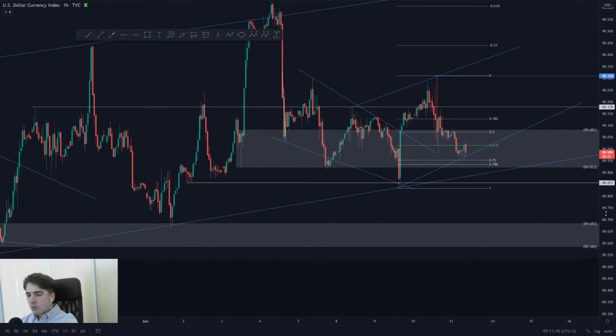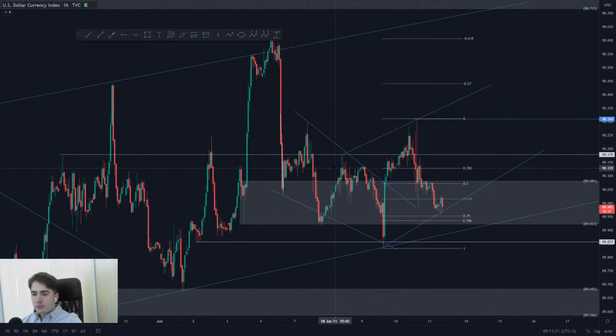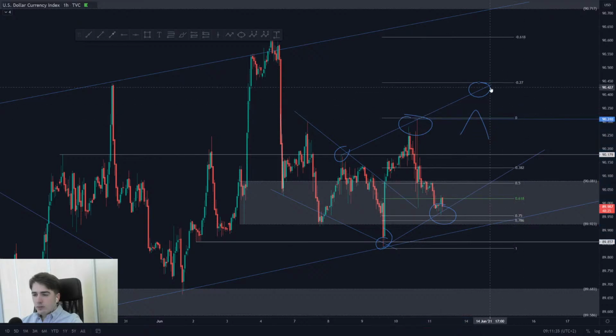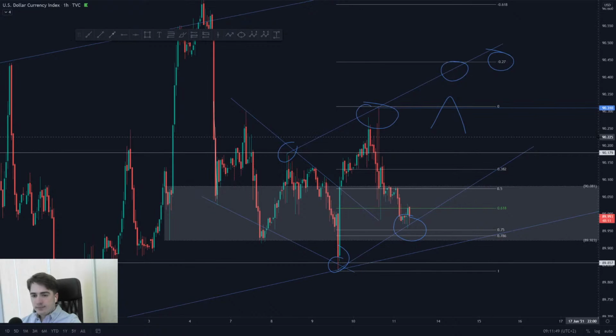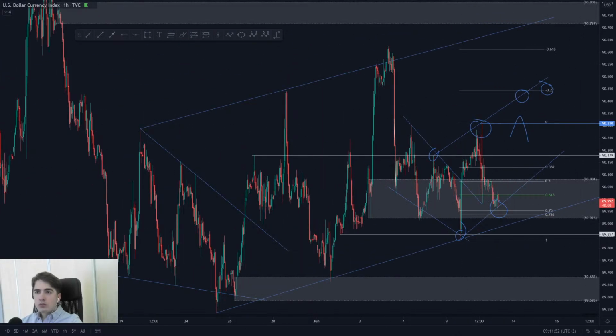So once again, looking at what the DXY is currently doing, we're currently situated within this ascending channel, right? With the 1, the 2, and then the 1 and the 2. So I'm currently waiting for either a fake out on the high or a third trendline touch, which aligns pretty nicely with potentially the minus 27 fib extension. So yeah, that's the main level that I'm looking at, 90.450, or either a fake out on 90.310. So yeah, that is all, to be honest, on the DXY. If you guys have any questions about DXY further, please let me know.